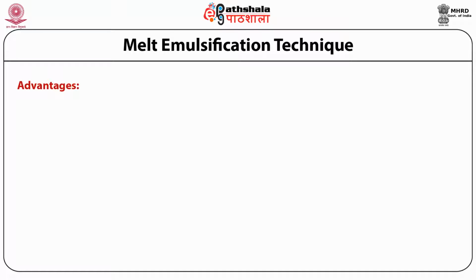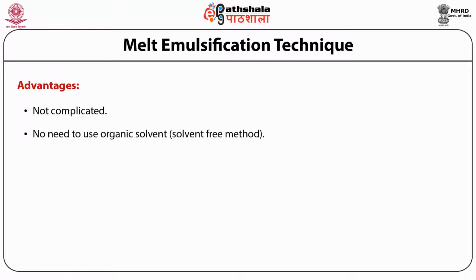Now the advantages of the melt emulsification technique are: it is not a complicated technique, it only requires control of temperature. There is no use of organic solvent, so it is a solvent-free method, which obviously makes it a very attractive method. In those conditions where solvent is completely banned, we can use this technique.